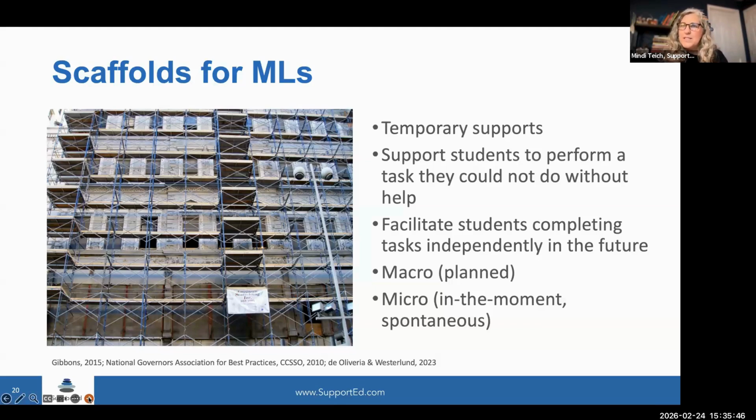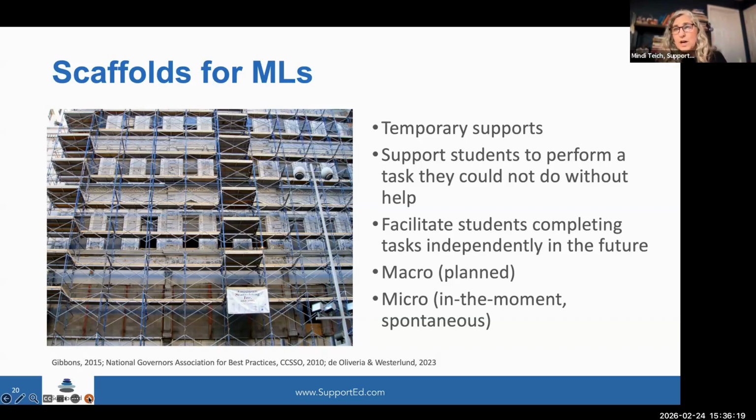But as we're implementing these scaffolds, and I'm really connecting with some of the conversation we had around the access test and what students are able to do in the classroom, eventually we want students to be able to be doing these tasks or this type of work independently. So in addition to supporting them to get this task in front of them done, we also want to be thinking about what learning is happening through this scaffold so that eventually they're going to be able to do this independently.